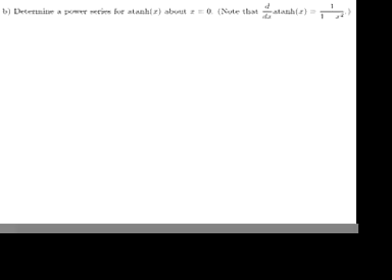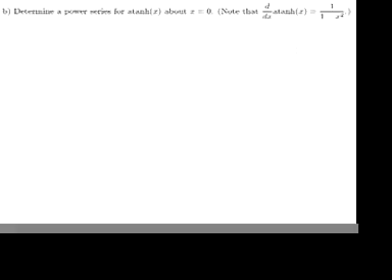In part B, we are asked to find a power series for the inverse hyperbolic tangent. There is a note which tells us about the derivative. The derivative is exactly the function for which we calculated the power series in part A. Furthermore, this is part B of a problem, so very likely the best way for solving it is to use part A here. In fact, if you take the book and look on page 801 in chapter 11.7, you see example 5, which is for the inverse tangent. This is almost the same example, basically just a plus and a minus have been exchanged. So we can do exactly the same as was done there.